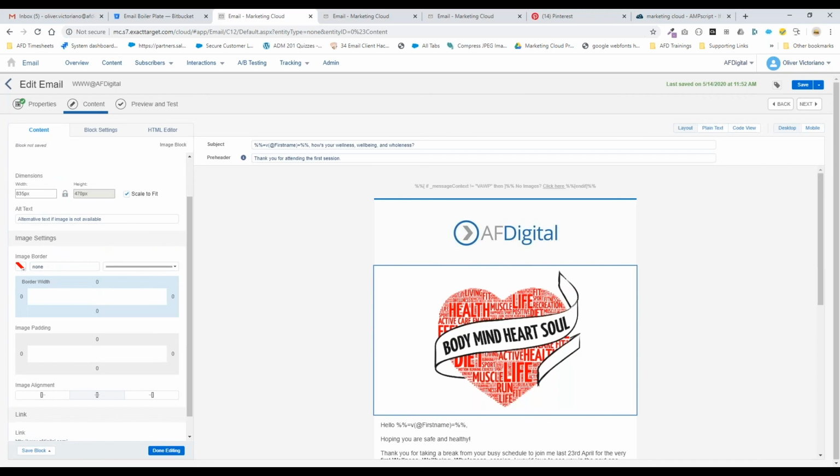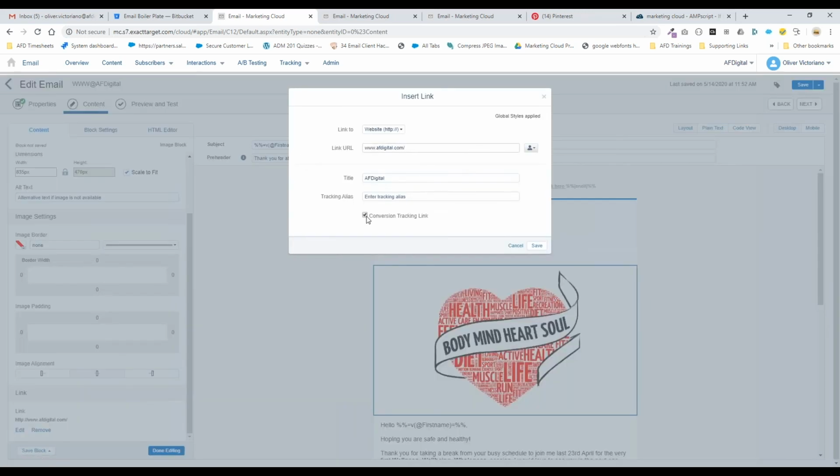So we just click on any of the links, click edit. And so there's their conversion tracking link. By the way, this is how you create the link name also, Paul. You want to mention that? This is how you insert the link name. Yes, that's a tracking alias while we're here. So that's definitely where you'd be adding the tracking alias. Then instead of that link URL coming up on your reporting as afdigital.com, it would come up as body, mind, heart, and soul. But as I discussed in the previous sessions, you should come up with a name. You can mention that as well.